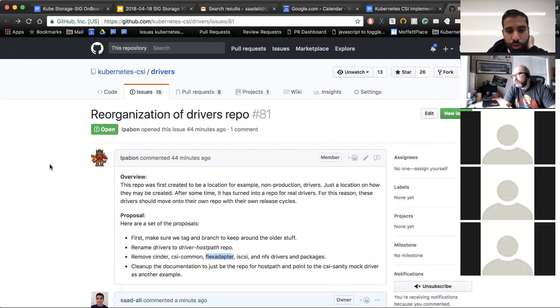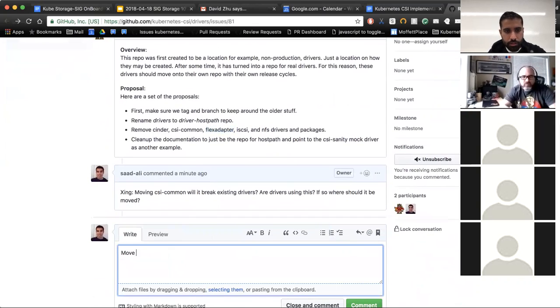It's the ones where the ownership is not clearly attributed to Kubernetes that become problematic. So iSCSI, NFS, those we should find a better home for. Cinder, of course, has already found a good home, so we're happy there. But I'm perfectly okay leaving Flex adapter in the Kubernetes-CSI organization. It is officially sanctioned by the CNCF as a Kubernetes organization, so I don't think it's problematic in that regard. I like it because it puts everything that's CSI specific in this home.